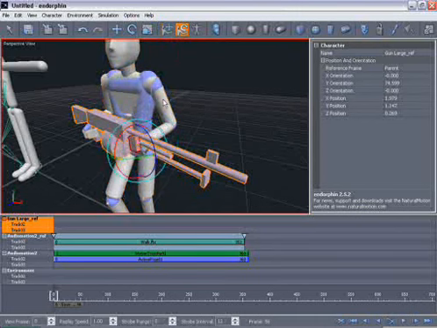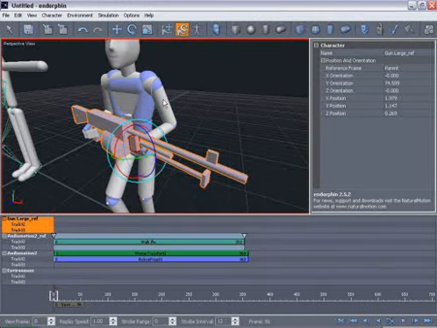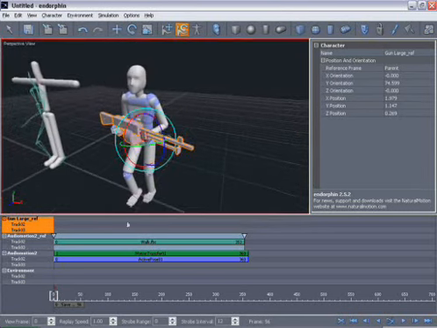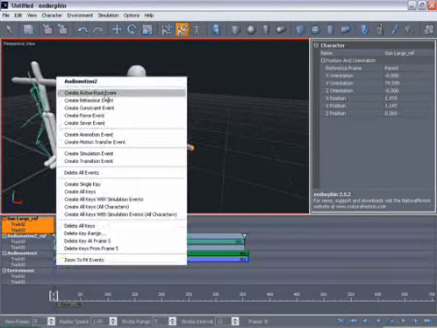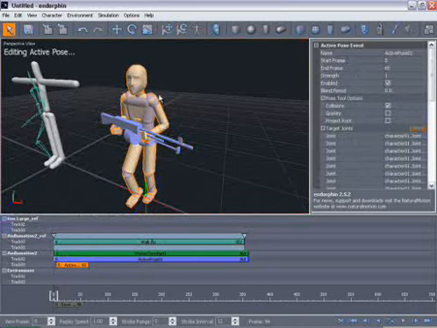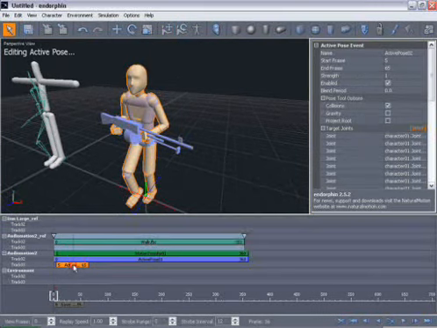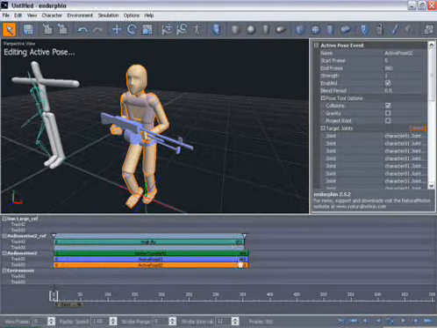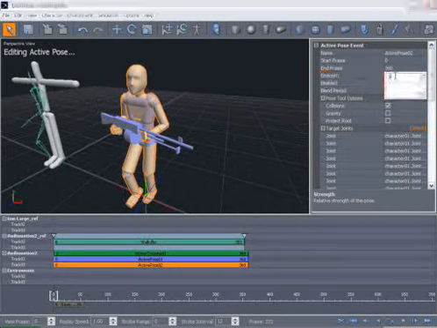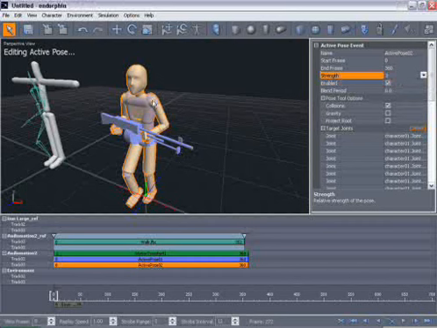So once we've got the pose of the arms in place, we next need to create an active pose so that the character is going to try and hold that pose throughout the animation. So we do that by right clicking on the timeline and go create active pose, and that's going to set that pose into the active pose automatically as the pose that he's going to hold. Again, stretch that out for the length of the other events, and we want to set the strength of that to be 3 to give him enough strength in the arms.